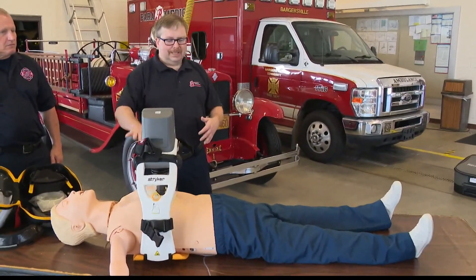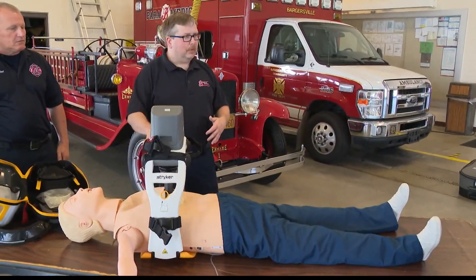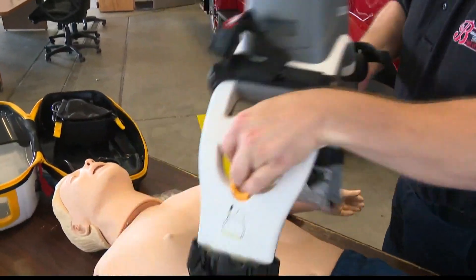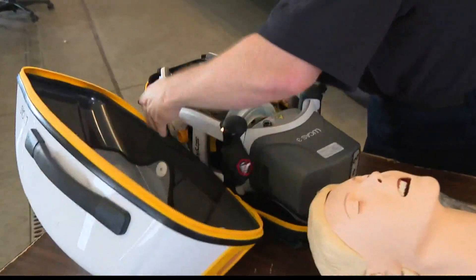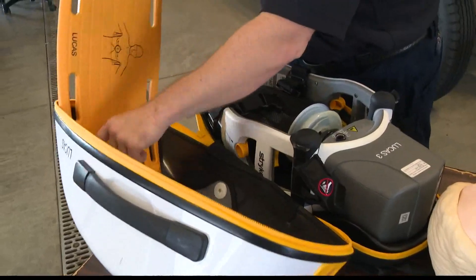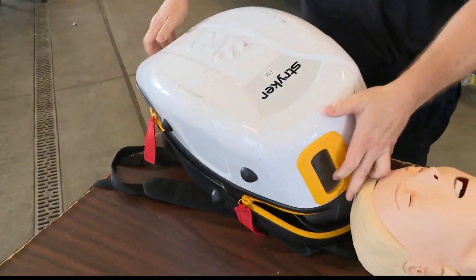What we're looking for is at least that amount of force and recoil. When you purchased this two years ago, it wasn't specifically for COVID-19. We were looking at our cardiac arrest survival rates and how we could improve that curve — how we could get more people to the hospital to the cath lab and whatever treatments they may need. This was a cost-effective way to do that and increase the amount of apparatus we can keep in service for additional emergencies.